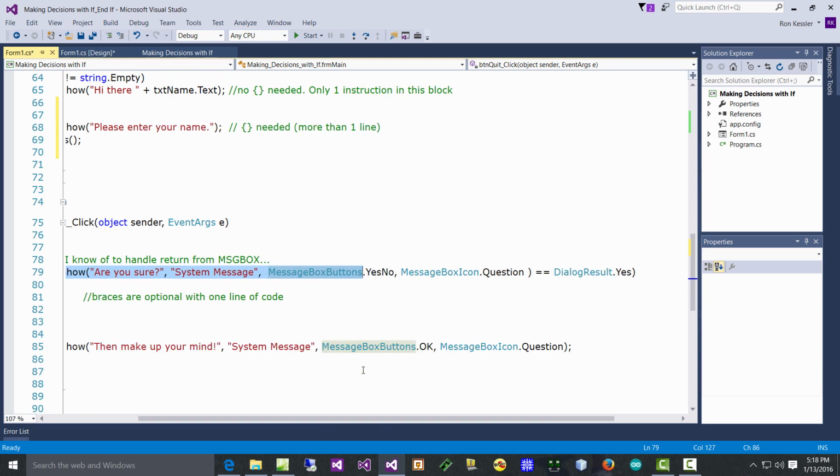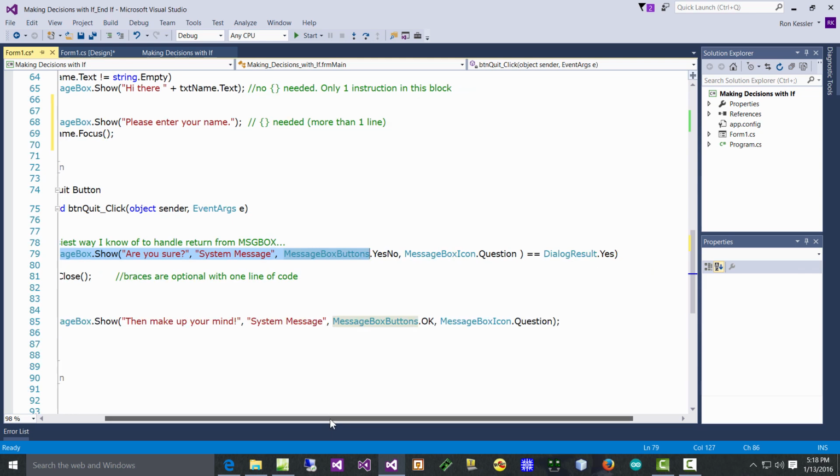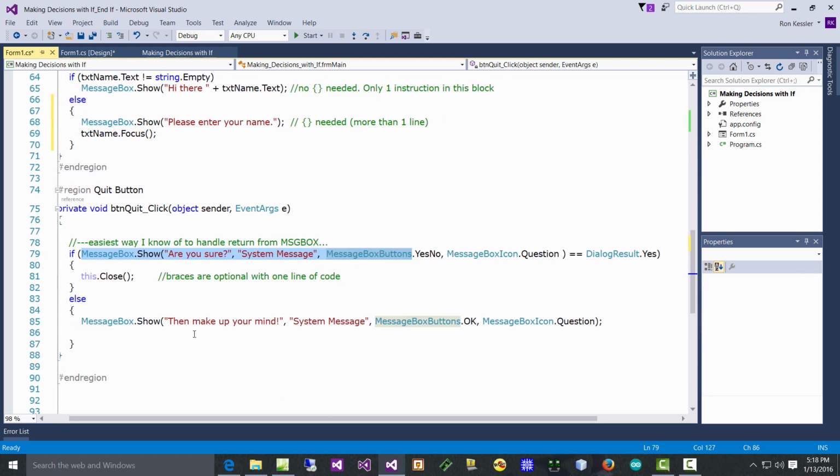I'm going to make this a little smaller so you can get it on screen. I'm going to say if messagebox.show, are you sure? The system messagebox button yes, and a question mark. If that is equal to a dialog result yes, then go ahead and close the app.